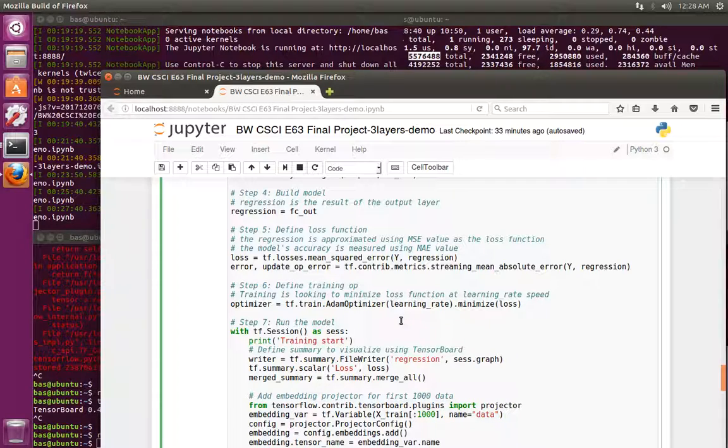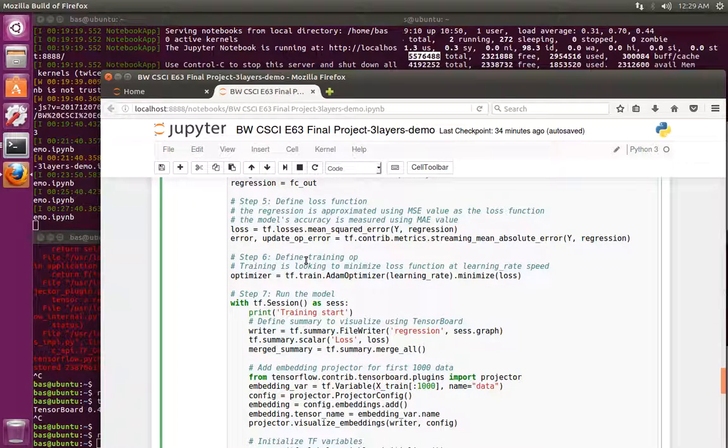Because TensorFlow has a class for mean square error, I can use it to approximate the mean absolute error. And also I define the error rate here with streaming mean absolute error.